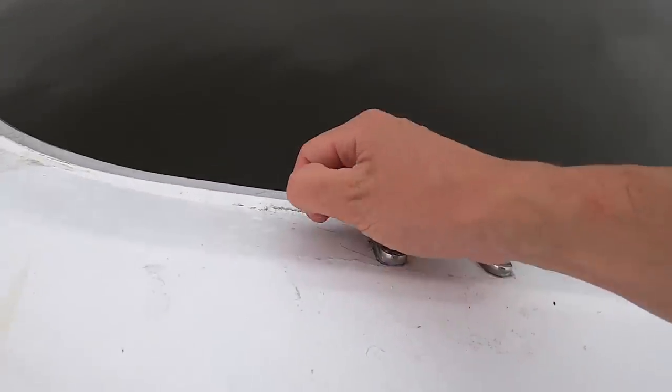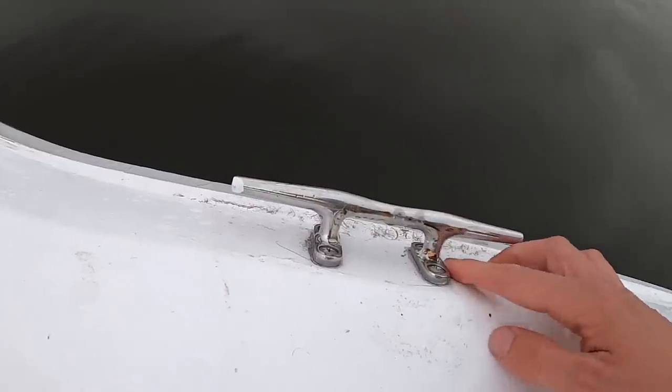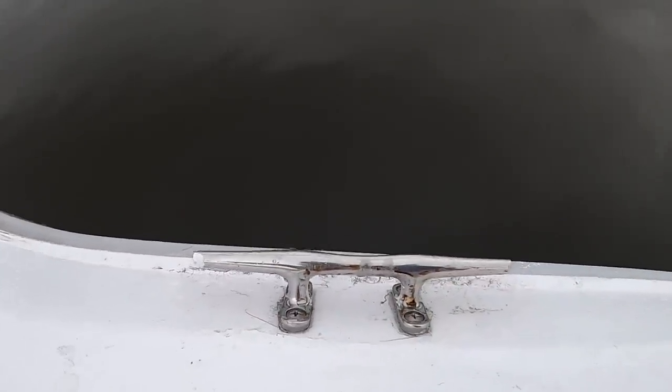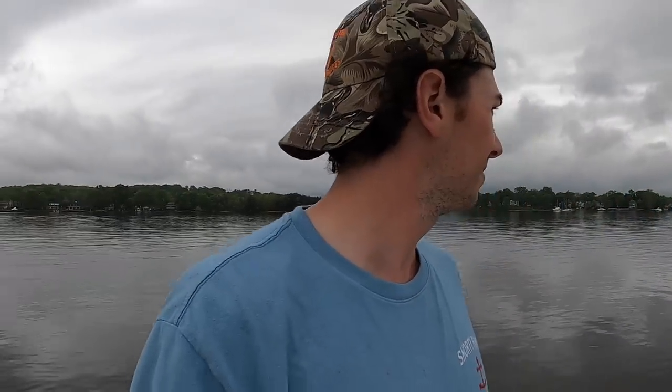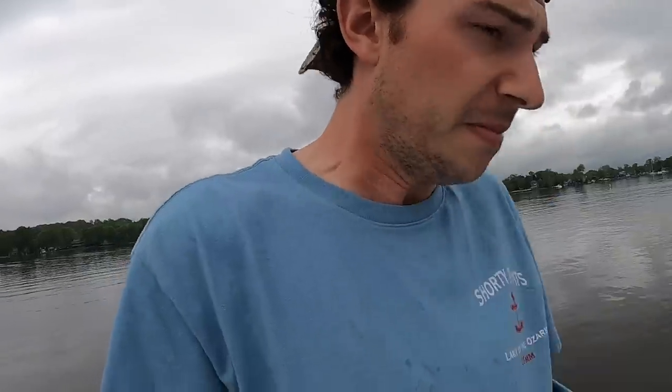I got all the mechanical, electrical, well, mostly, stuff taken care of. It's just this little stuff. All right, now let's get rid of the paint and maybe get some bigger cleats to tie off to. Maybe I should pull the hardware up here and repaint the deck again properly so it doesn't look like that in some spots. And, you know, it's just money, right? Money, time, tears, blood. That's why we do it though.